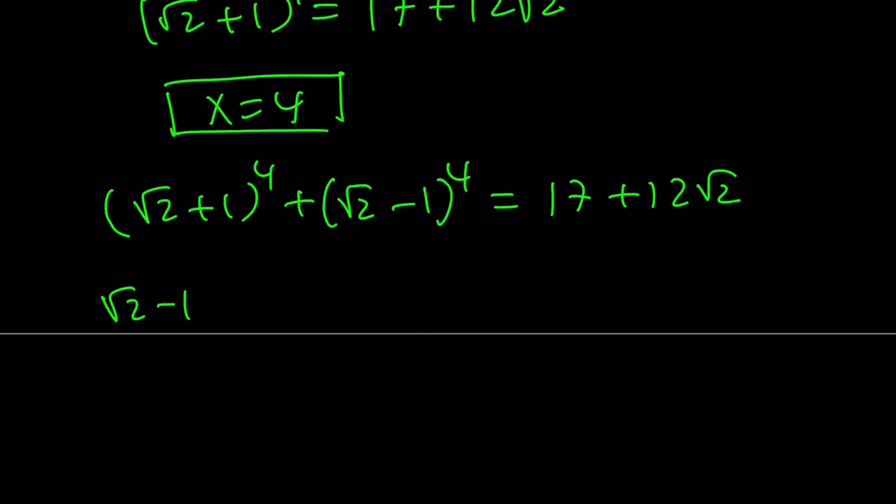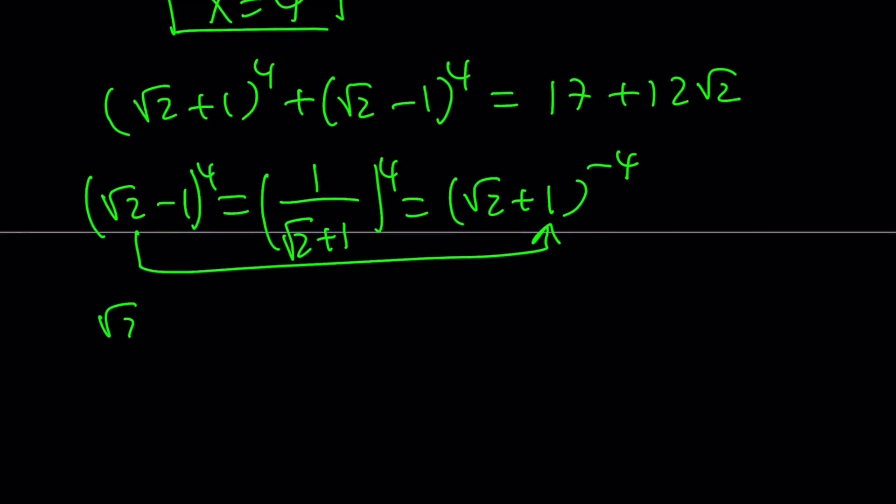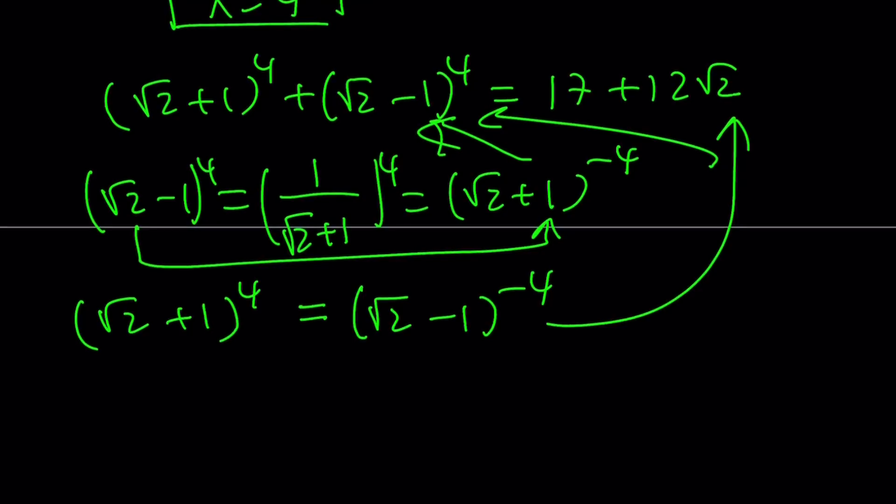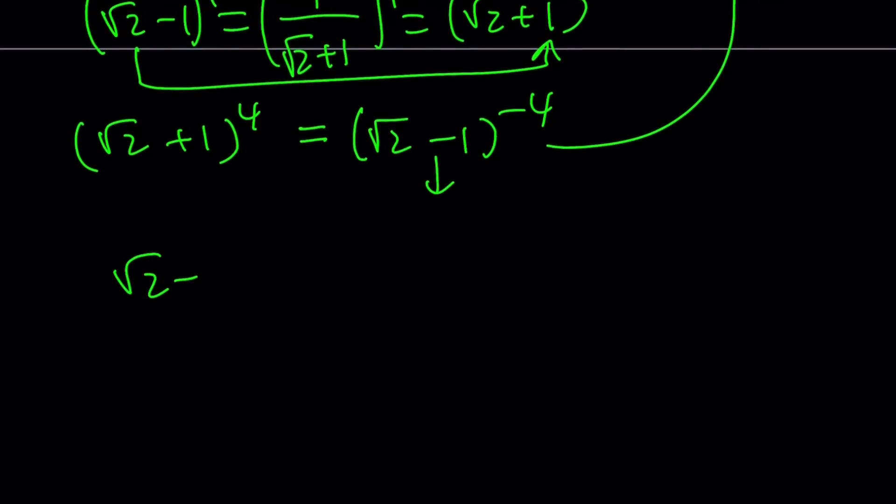Root 2 minus 1 is equal to 1 over square root of 2 plus 1. And now let's go ahead and raise both sides to the 4th power. That gives us root 2 plus 1 to the power negative 4. So this equals that. When you change the basis, the exponent changes. Easy. And you can basically switch these around and write the same thing for root 2 plus 1 to the 4th power and that is going to become root 2 minus 1 to the power negative 4. Now let's go ahead and replace these here and I mean on the left hand side in both places. Replace square root of 2 plus 1 to the 4th power with this which is root 2 minus 1 to the power negative 4 and the other one with root 2 plus 1 to the power negative 4. And this sum is still the same, right? Because the left hand sides are the same so the right hand side also stays the same.